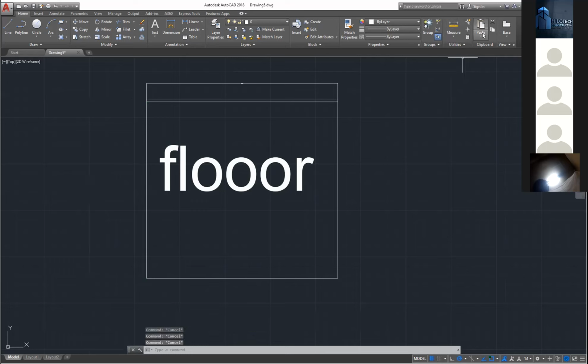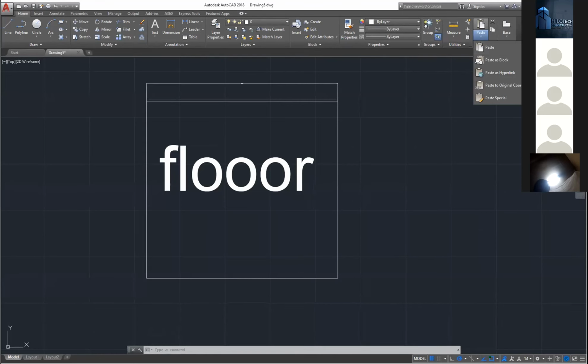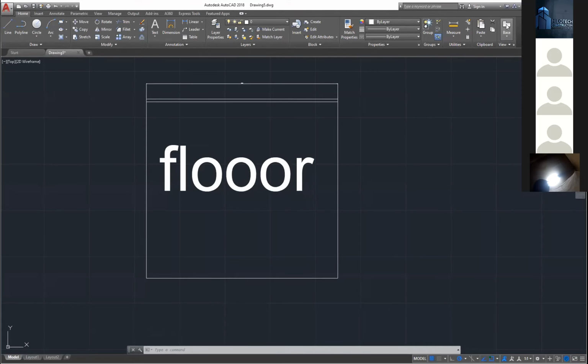And then this is your clipboard. When you copy anything, it is always copied to the clipboard. So instead of pasting manually, you can always just come here and paste. When you click on paste, it's going to paste it, and you can paste as hyperlink, paste as block, but for this purpose, you just need to understand just paste, okay? And of course, we have this, which is mostly for the advanced users. You rarely use this. Okay, now how do I hide this?